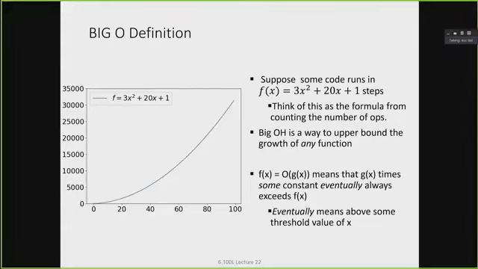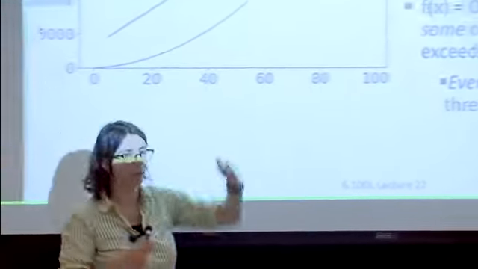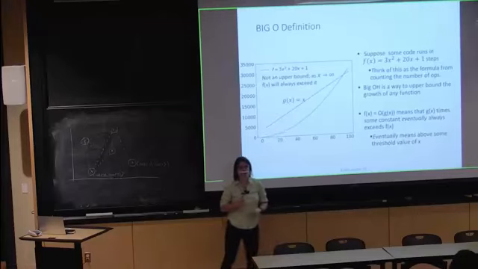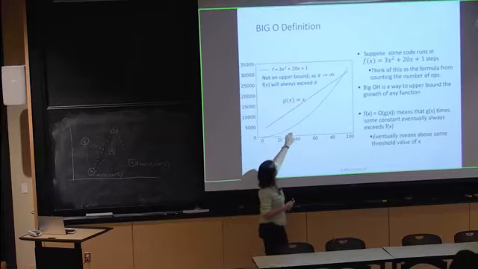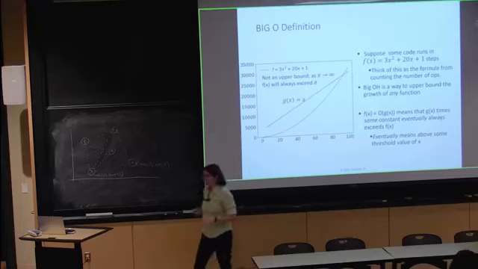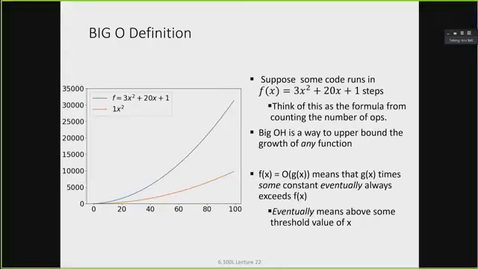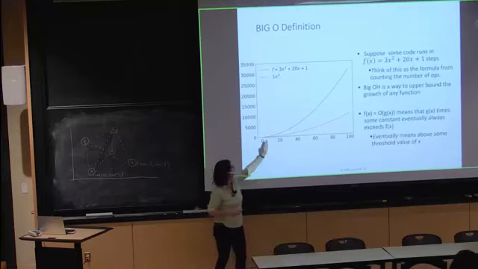That's the idea here. So clearly, x is not going to upper bound it, right? Because after this crossover point, x will be below my function, no matter how big of a constant I tack onto that x. I could have 1,000x. That's still not going to upper bound my little blue line here. So what we're going to do is increase the exponent there. So let's take x squared. Well, x squared is getting closer. It looks like they're both quadratics. But this orange line is not above the blue line for some crossover point.